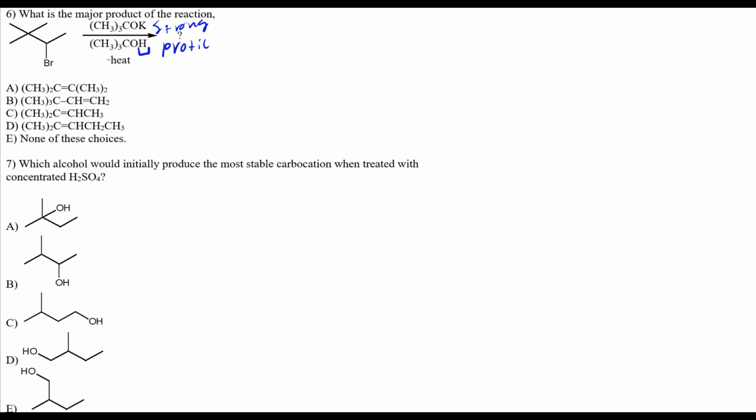Also, a dead giveaway, we're doing heat. So the main question was, are we going to do an E1 or E2 reaction? The potassium shows me that we're strong, right? And so we're going to do an E2 reaction because that's strong. Now, I have to determine what are we going to do. Are we going to do Zaitsev or are we going to do Hofmann? Well, I'd rather prefer a Hofmann. Why do I want to prefer Hofmann? Well, I want to do this because it's big and bulky. And so that's going to be Hofmann favored. Hofmann favored.